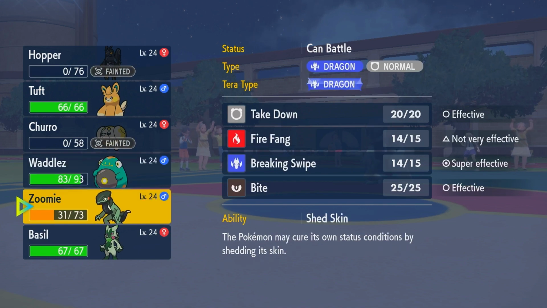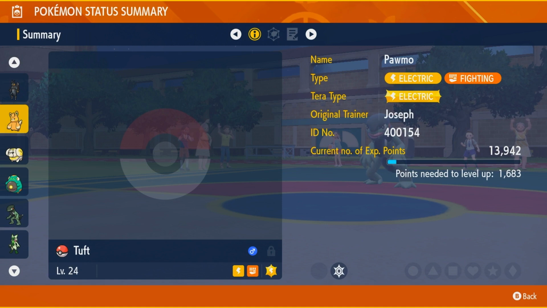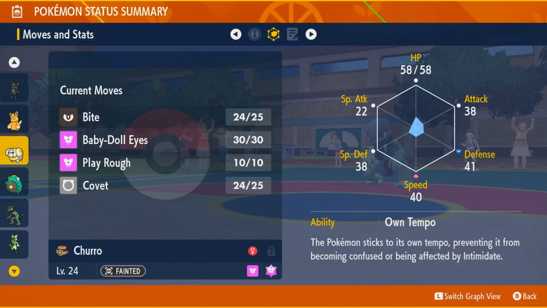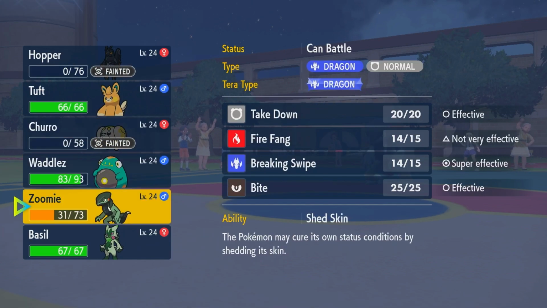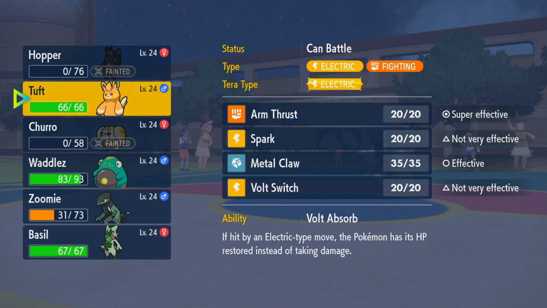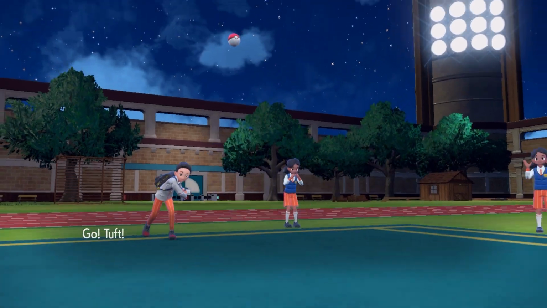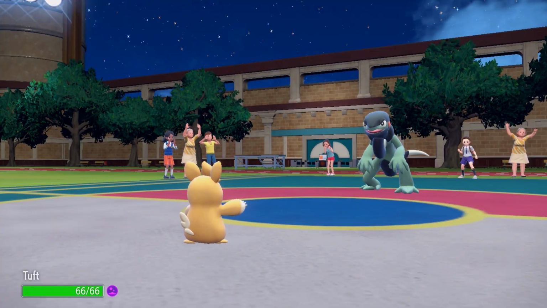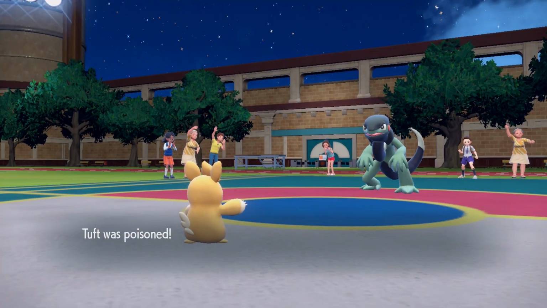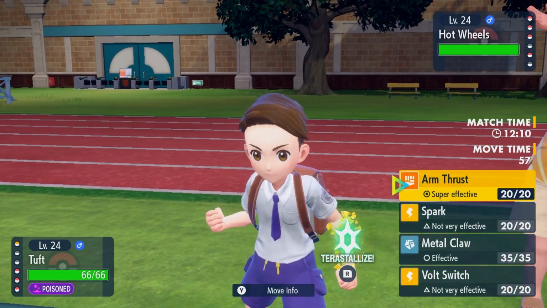I'd consider Belly Bolt here. I'm taking a look at my own Cyclizar. At the end of the day, I think I just decide Pomo. I'm just taking a look at all their stats here just to see what I've got going on. And my Florigato is kind of weak. I end up deciding on Pomo because I'm pretty fast. I don't know if I'm faster than him though, but I know that I can do a decent amount of damage with Arm Thrust. I just wanted to see what would happen here.